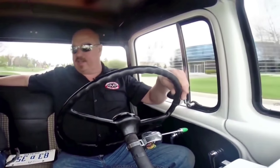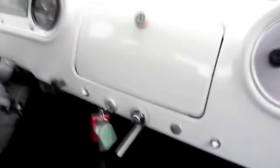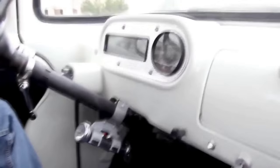There's not a whole lot to talk about in here. It's got an AM radio in it, which was probably a big time option in this. It's not working right now, but it looks like my heat gauge, oil pressure gauge, fuel tank gauge, and speedo are working. Says 39,000 miles, who knows? I doubt very seriously this baby's got 139,000 on it.